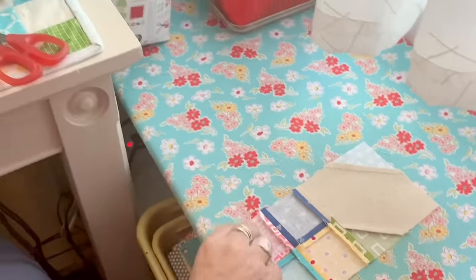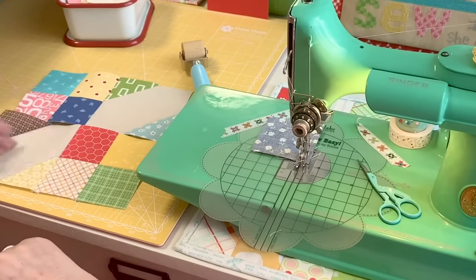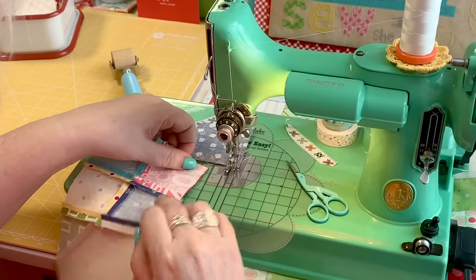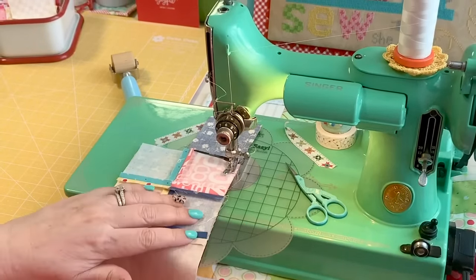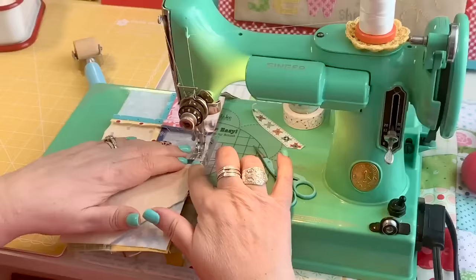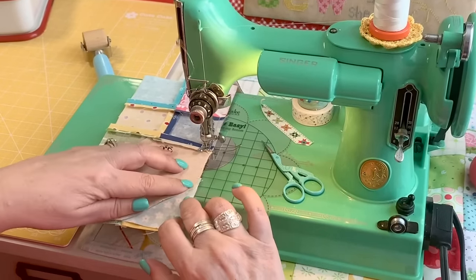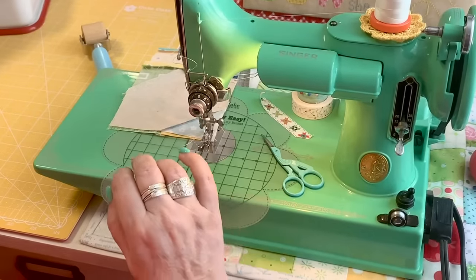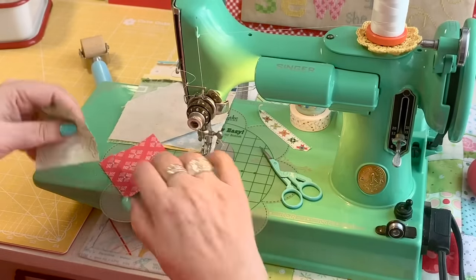Today I'm showing you how to sew my scrappy crossroads block, but this video is only the first in a series I'm calling the 'Sew Your Stash' series. Throughout the series I'm going to be filming even more blocks that I like to make using my scrappy stash. For some I'll continue to use the two and a half and five inch strip baskets, or I'll move on to my three and a half, seven, and even one and a half inch strips. I'll be talking more about my scrappy stash, how I shop for fabric, and how I cut it up.